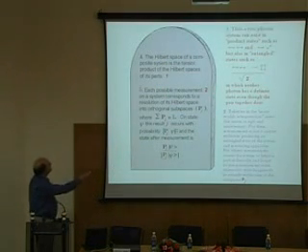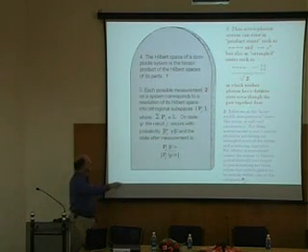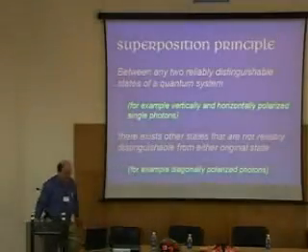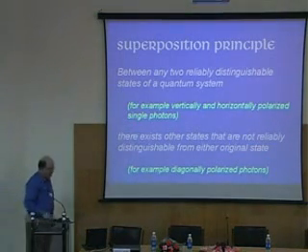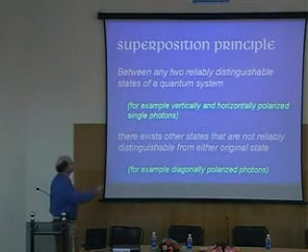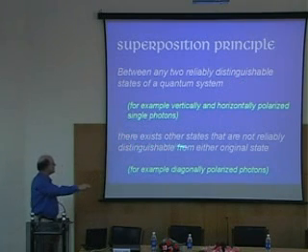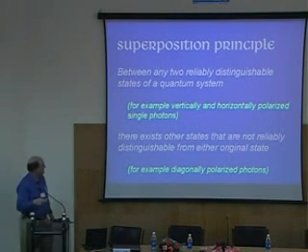And if you put together a compound system, then, well, this is getting too complicated. Besides, there are religious controversies about this last axiom. Some people think it's not necessary. So let's try to boil it down to the simplest element. It says the really distinguishing feature of quantum information is that between any two reliably distinguishable states, there are other states that are not reliably distinguishable from either original state.